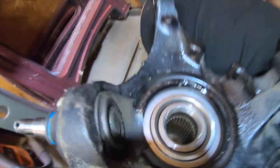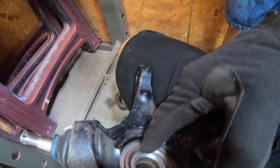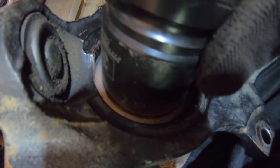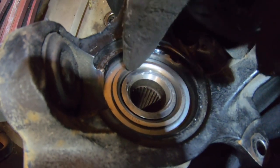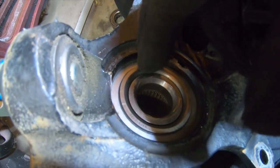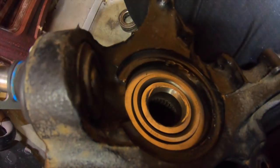You see that? So see this socket right here? That socket was sitting on that lip right there. See that outside lip? The chase right there. Because if you press the bearing without having any chase right here, you're pretty much putting the pressure on the outside of the bearing, which has got the plastics and balls inside, and that's how you're gonna ruin your bearing. You see what I'm saying? So that's pretty much that.